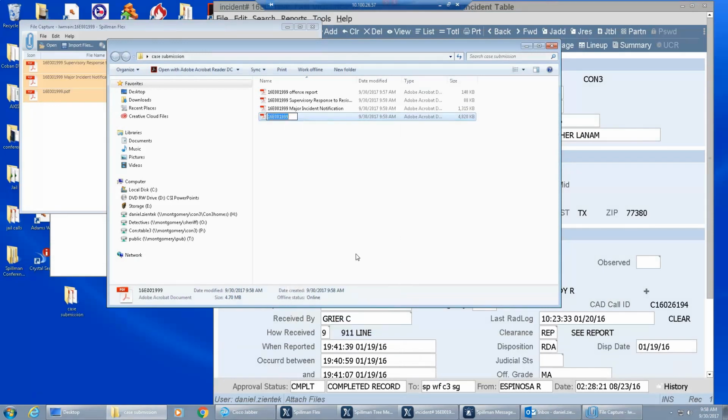And now I still want the case number, but I'm going to put Gray witness statement. So now when the DA sees this, they'll know exactly what that is and if they need to open it or not. So that's it as far as making our report into a PDF.